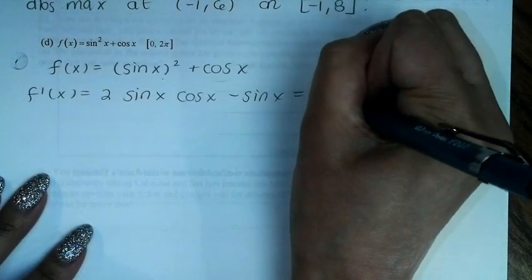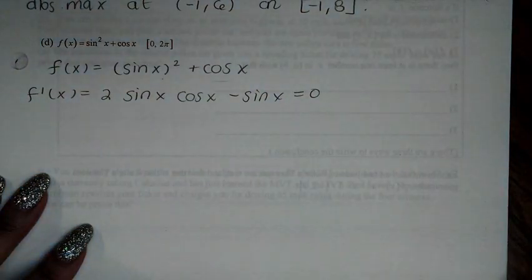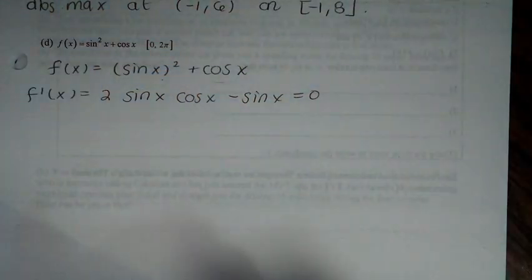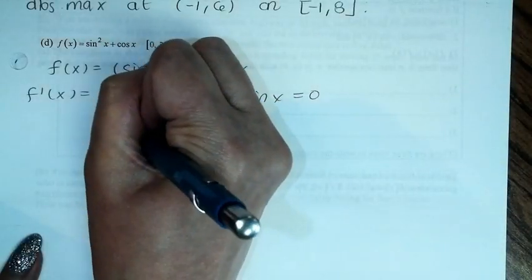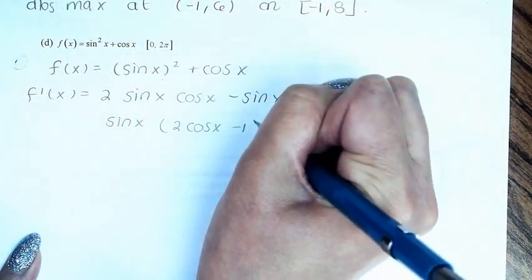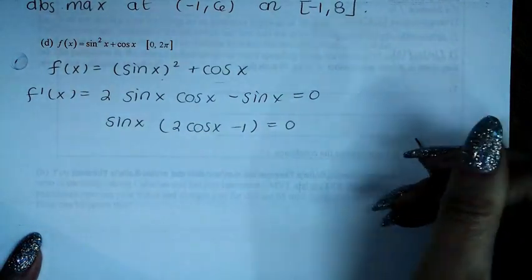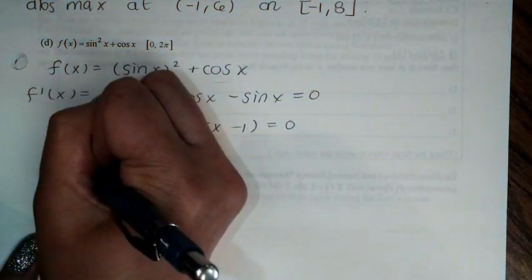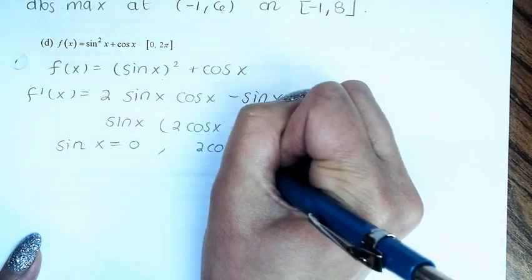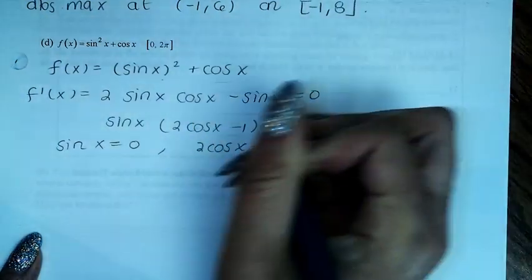So equalize this to 0 to find your critical numbers. You are going to tell me, how in the world am I going to do that? Well, you took pre-calc before this class, therefore you can see that here you have a pre-calc problem. So what are you going to do? You're going to factor out the sine of x, then you have 2 cosine x minus 1 is equal to 0, and then you are going to equalize each one of the factors to 0, and using your unit circle knowledge, you can solve this.